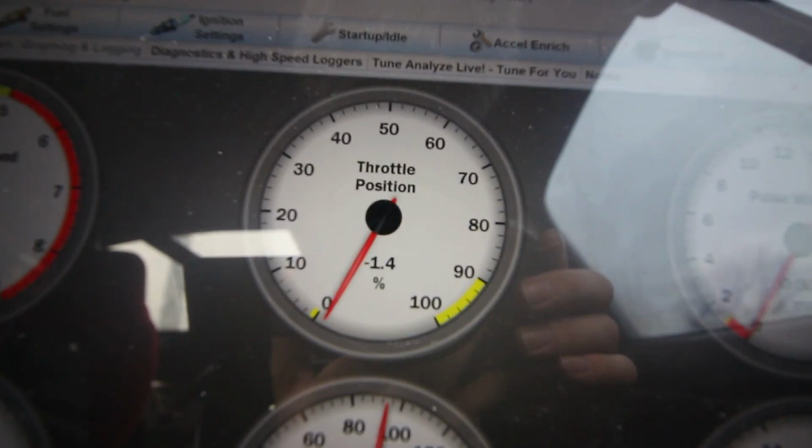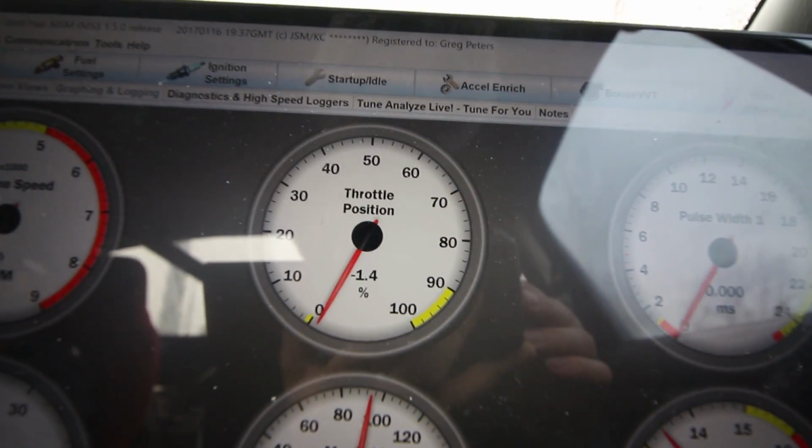A lot of it is just attributed to the car either running way too rich, way too lean, stalling issues, usually just like idle settings and stuff like that. So we're gonna take it out and try to make it nice and drivable and smooth, and then we'll crank up the boost and everyone's gonna be happy. So right now TPS reads -1.4, floor it all the way.